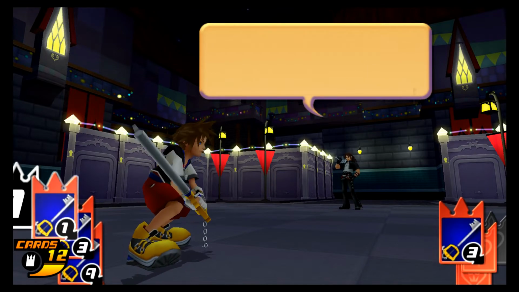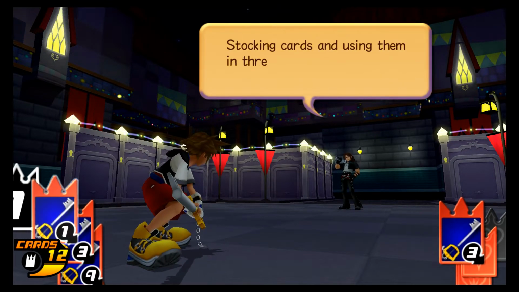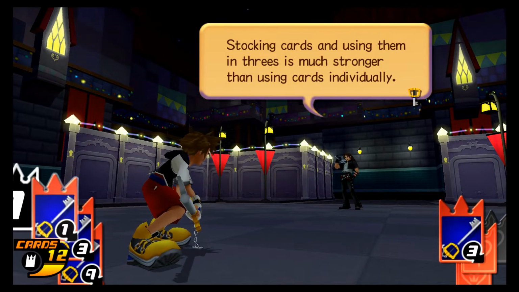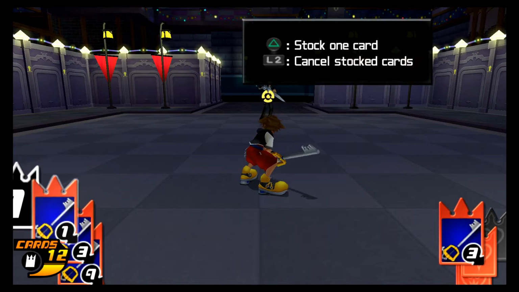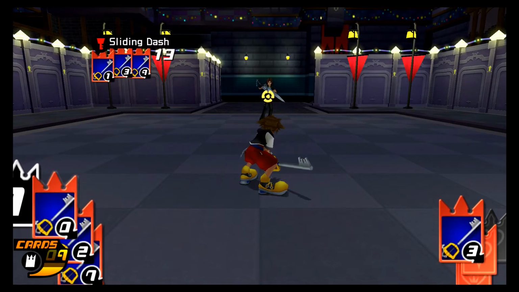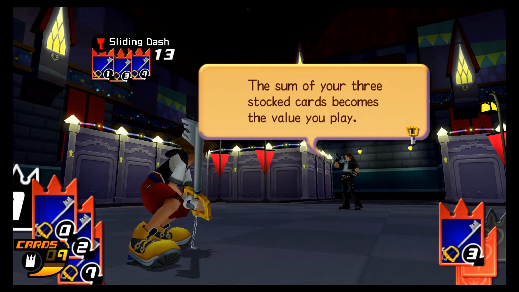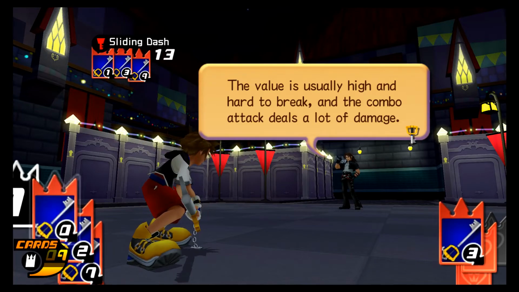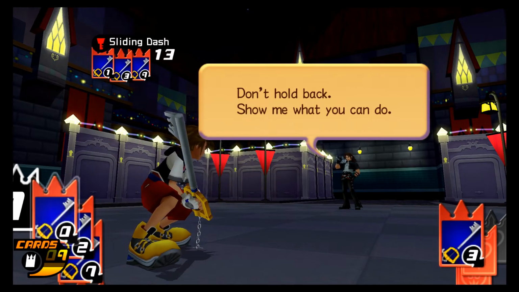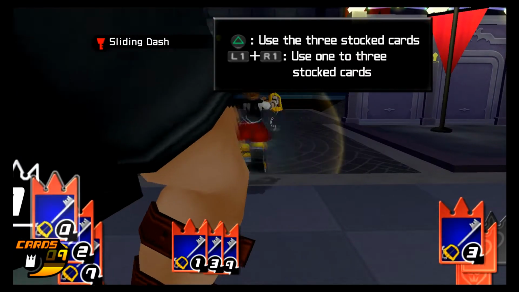You don't have to use battle cards one at a time. You can also assemble 3 cards and use them all at once. That's called stocking. Stocking cards and using them in 3s is much stronger than using cards individually. Go on, give it a try. Stock any 3 cards in your deck. Ooh, sliding dash, that works. The sum of your 3 stock cards becomes the value you play. The value is usually high and hard to break, and the combo attack deals a lot of damage. Don't hold back. Show me what you got. Perfect.